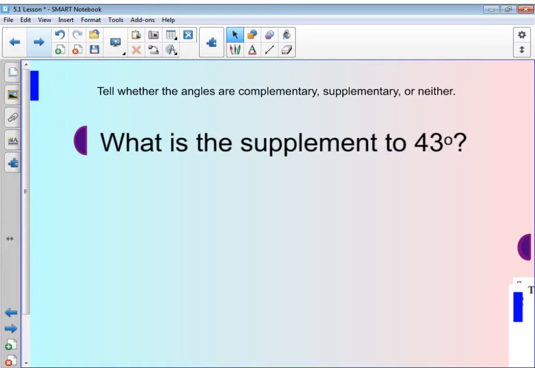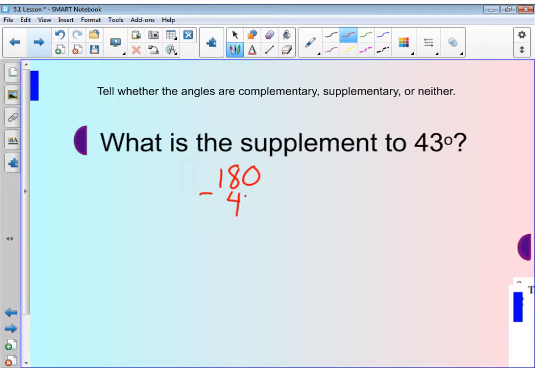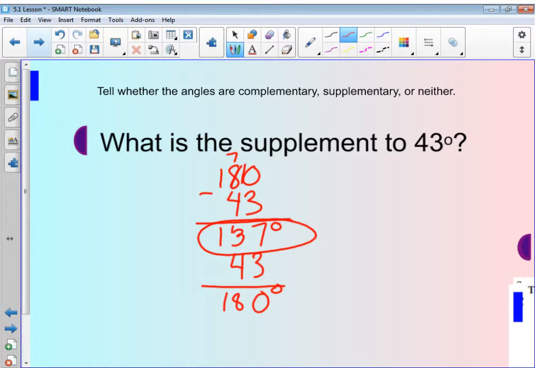Well, I'm going to take supplementary, which is 180, and subtract off of what I know. And yes, you may use a calculator for this if you would like to. I'm hoping you can do this subtraction, so I'm not really worried about your subtraction longhand. Okay, so if I go through and I subtract this out, I get 137 degrees. So here, 137 degrees plus my 43, if I want to just double check it, should equal out to be 180. And it does. So our answer for this question would be 137 degrees would be the supplement to 43-degree angle.